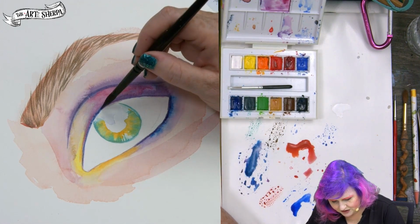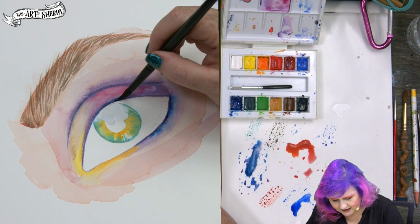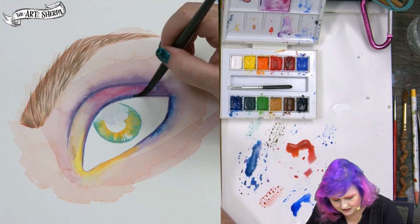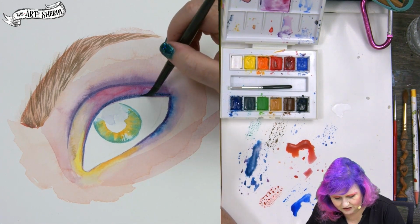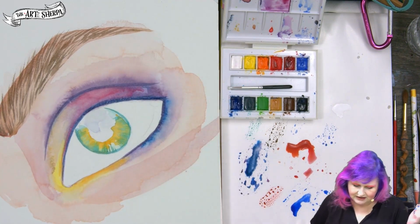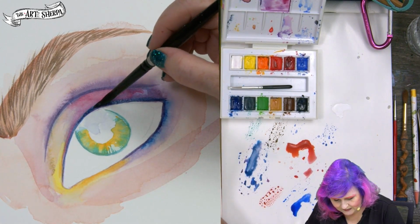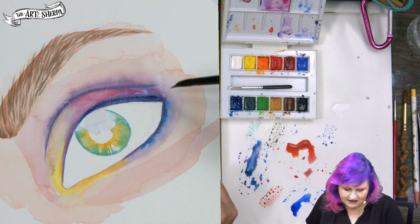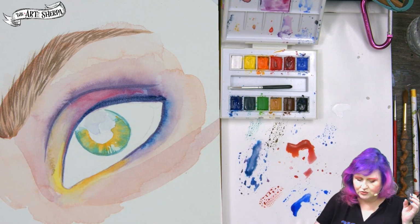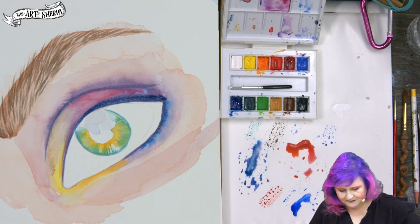A great way to practice your eyeliner. As I come over the lid, I will thicken the lining a bit. That means I'm pressing down. The angle brush here can show you how hard I'm pressing when I want that line to thicken. Now we're getting that sort of thicker line. It's easier to make a line thicker than it is to make it thinner, so sometimes it's nice to take a minute and let it do its thing and then come in and do that.